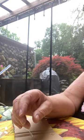Okay, I'm going to show you how to make fairy wings. See this? It's real easy. You take this wire, see this wire? And you take thick plastic that you can see through, but it's heavy.